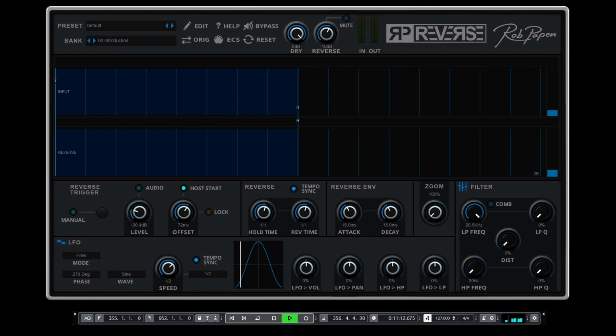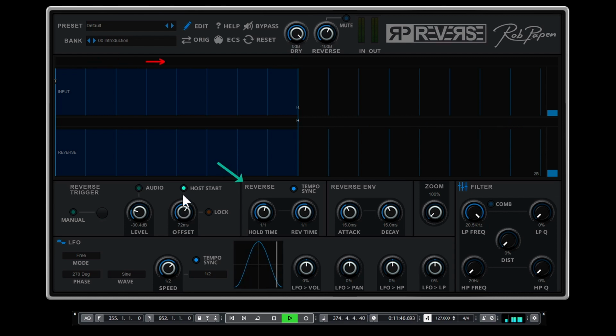Important note: in the meantime, if you also change the reverse setting or hold setting, keep in mind that you will need to start your music program again at the first beat of the bar, and most likely need to adjust the offset again because the reversed audio changed. Once you have found the sweet spot, you can use the lock function in case you might like to try another preset. The offset parameter is also available if you use audio trigger.